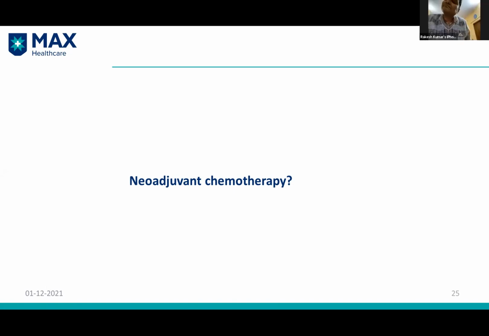For example, if you are doing a portal vein embolization, then before portal vein embolization, and then just before surgery. Similarly, if you are doing biliary drainage, or as we discussed, neoadjuvant treatment, some people would do it before that, and then just before surgery. But just before surgery has to be there. Has to be there.